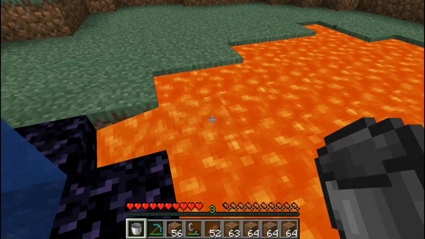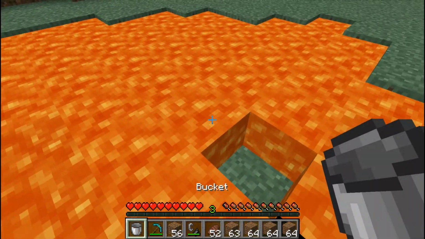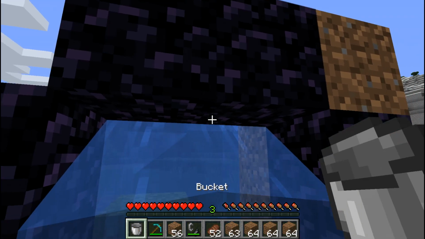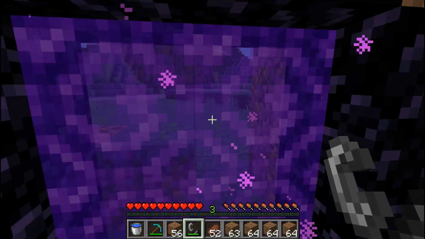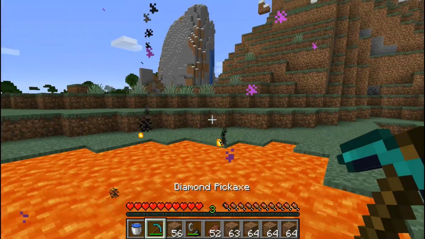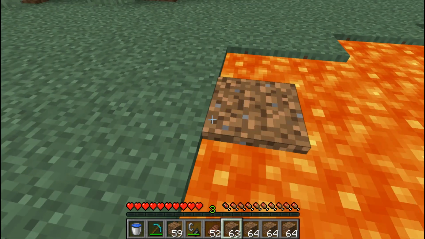and you can just start placing lava around, just like this. And now you can take your water, and there you go, a Nether portal built without using any obsidian. You don't need a diamond pickaxe, only thing you need is just a water bucket and some blocks.